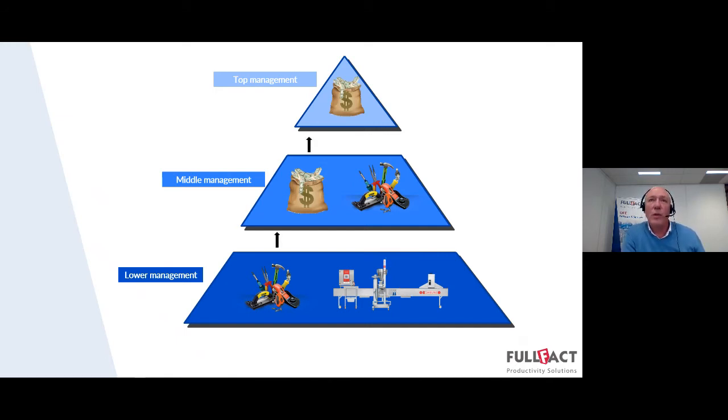We have communication upwards, we have communication downwards. They don't always speak the same language. The middle management is eager to know how much he has to invest and what that does with his budget for the coming year. Lower management don't care about the cost of the production line, they just want to have good tools. And the top management is interested in one thing: what's the return of investment and profit on long term. This means that you can have noise in your communication from bottom up and from top down.